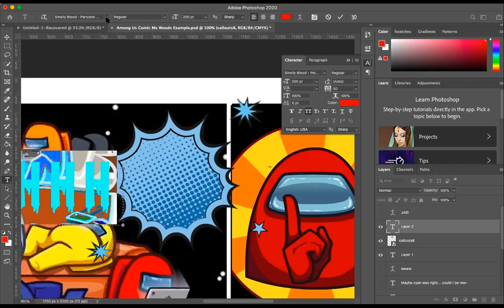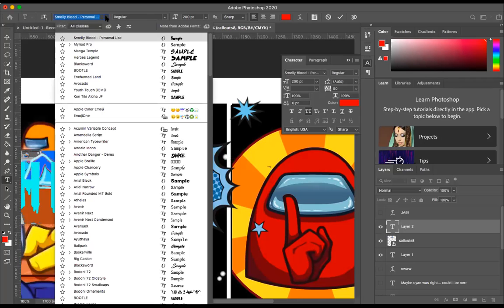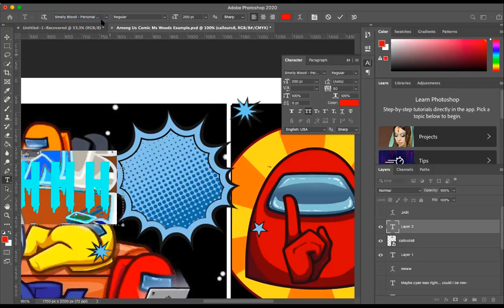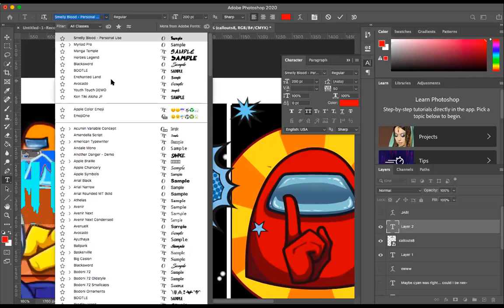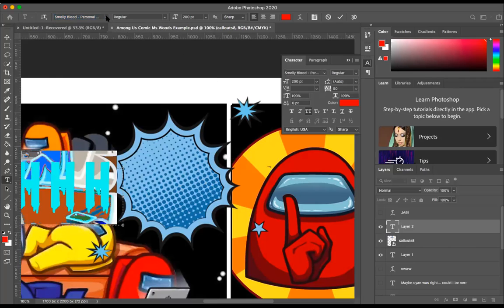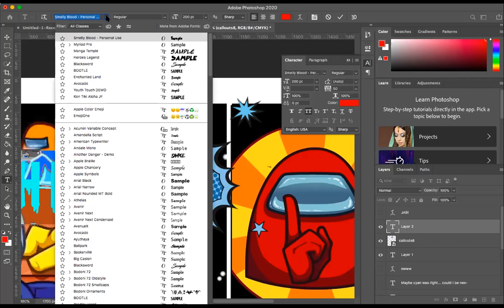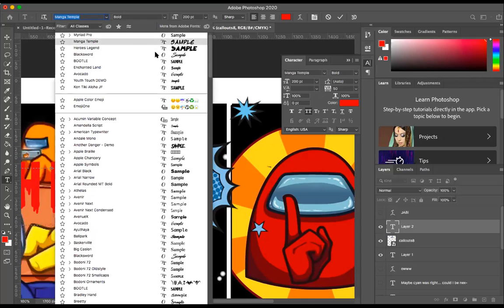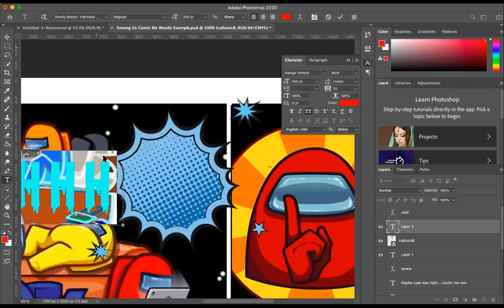Sorry, you guys, my Photoshop's really slow today. This is another font that I downloaded, Manga Temple. And Heroes Legend is another one.